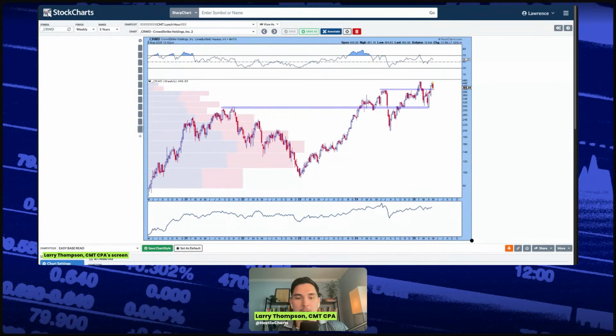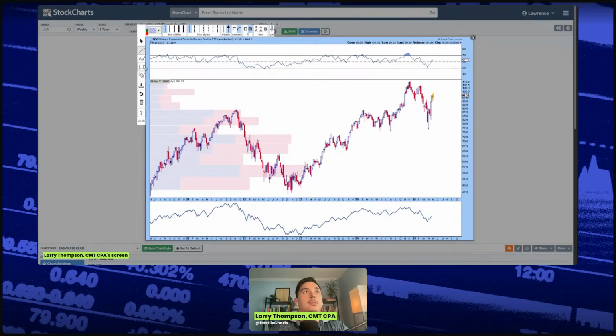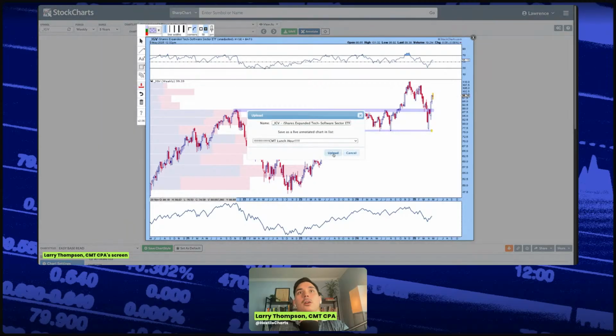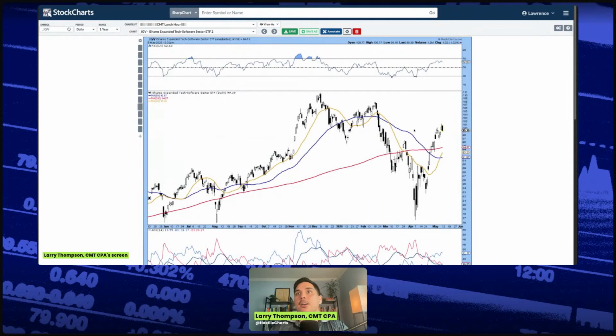Good call out by Joseph there. I think CrowdStrike is in that IGV space, right? It's in that software space I've been talking about, right? Look at IGV, something similar, right? You had this huge base, right? You had this fake out, shakeout, which hurts, right? Like you should have gotten out and managed risk. I'm not going to act like I didn't get out and manage risk. But now you've kind of recovered and you're looking for those next steps higher here.